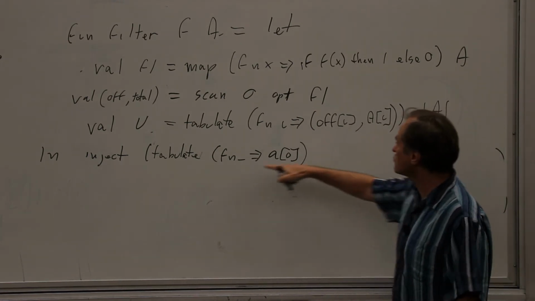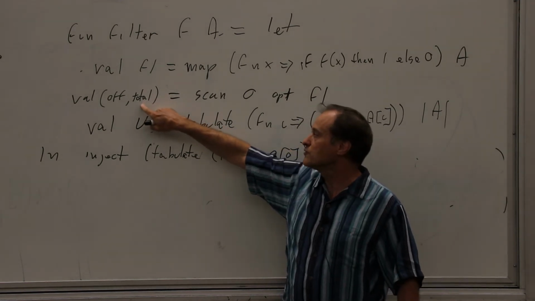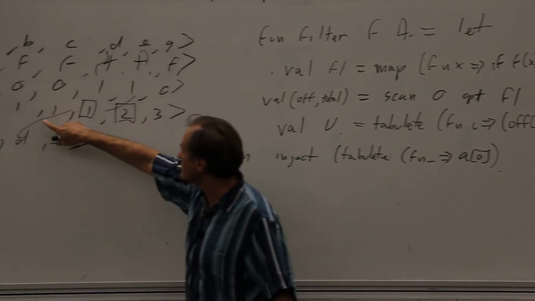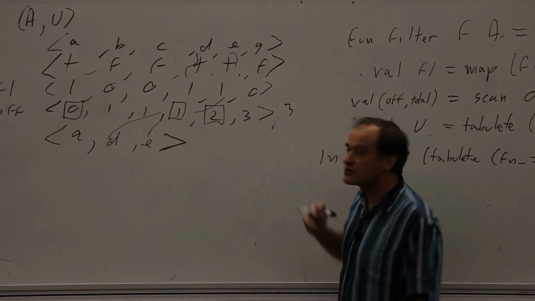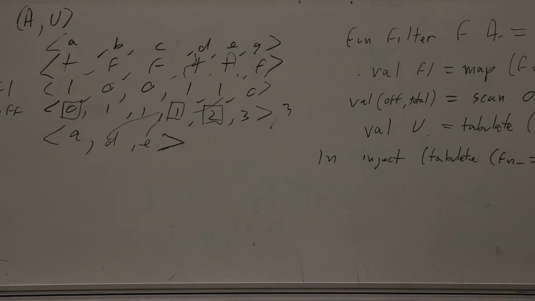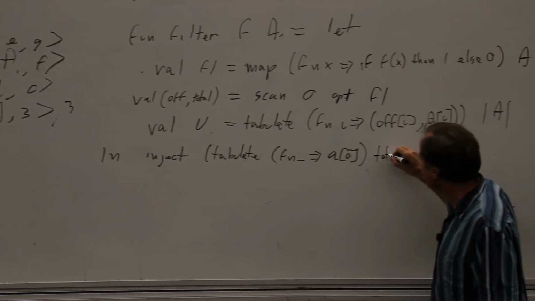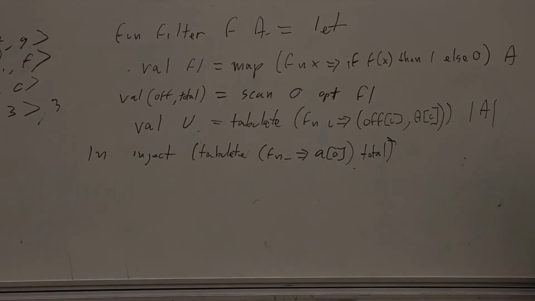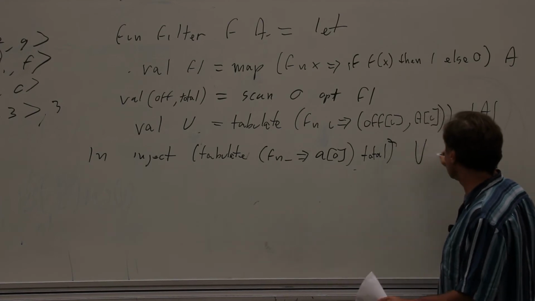And we want to create something that's, this total here is the total number of things which were true, right? So this would have returned, if I do a scan on it here, it would have returned this as an offset, and it would have also returned 3 as the total number of things which are true, which is the size of my output. So this tabulate here is just going to generate basically a dummy sequence of any element into that my U's, and that's it.